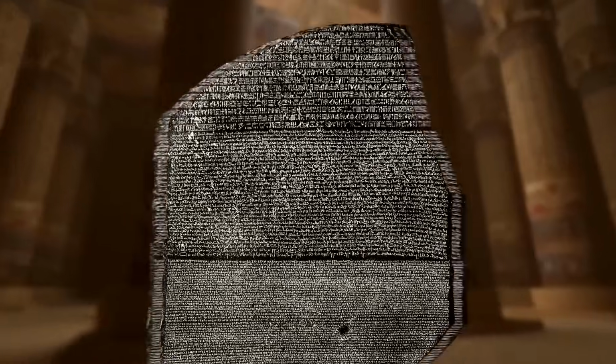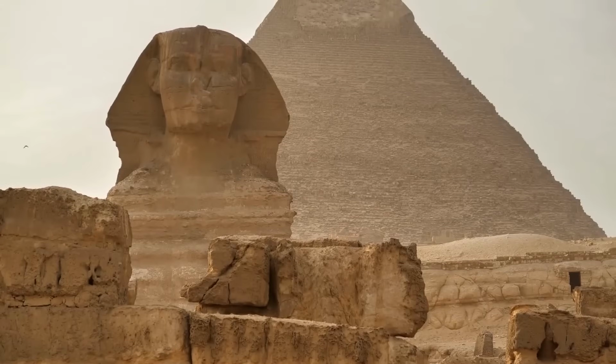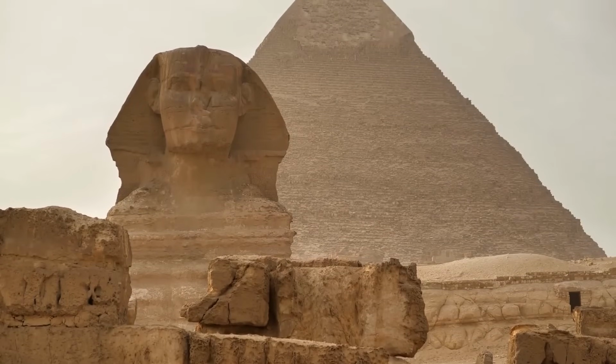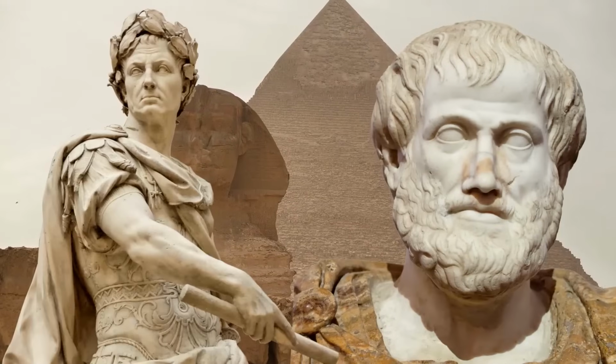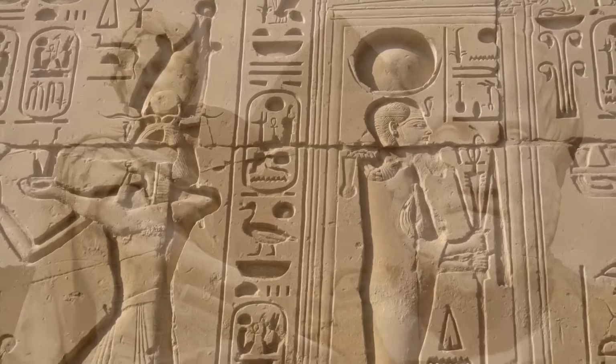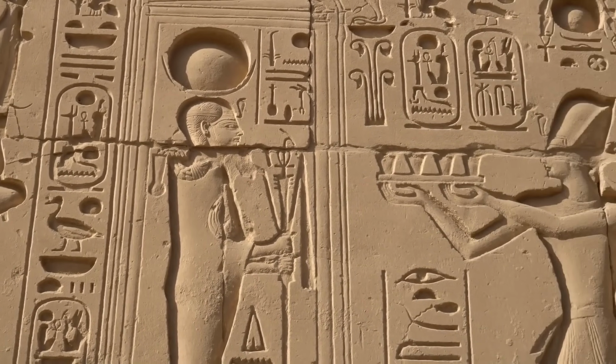The Rosetta Stone was just one copy of them, but its content is less important than the fact that Champollion's translation gave these ancient peoples their voice again. During the 1800s, European scholars didn't think that the Egyptian civilization was much older than classical Greek or Roman. Now that scientists could read hieroglyphs, a whole new chapter of human history opened.